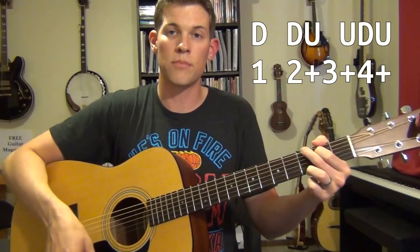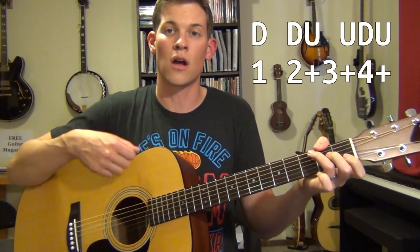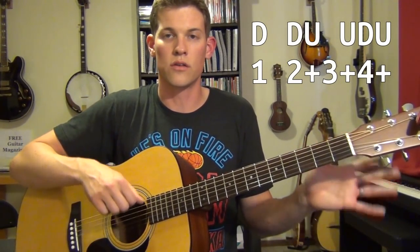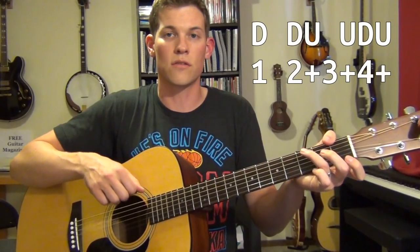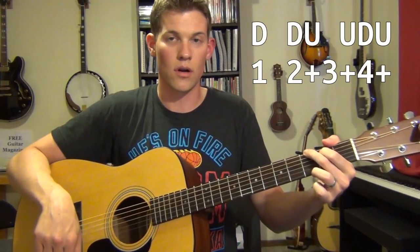Once you hit the down strum on beat 4, take your fingers off, start moving to the next chord, and then we hit the up strum on the nothing chord. I call it the nothing chord because you're not using any fingers. You're hitting the up strum as your fingers are changing chords. So we're going to hit that up strum between beat 4 and beat 1.